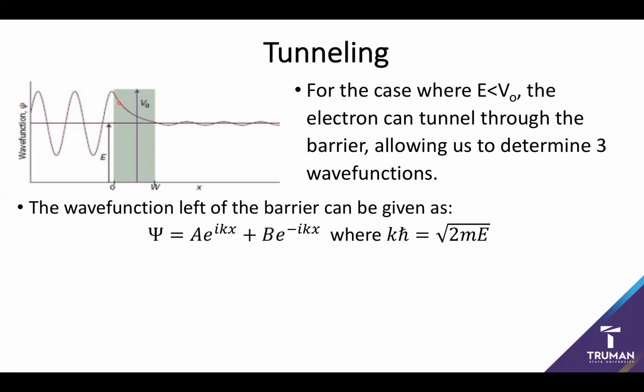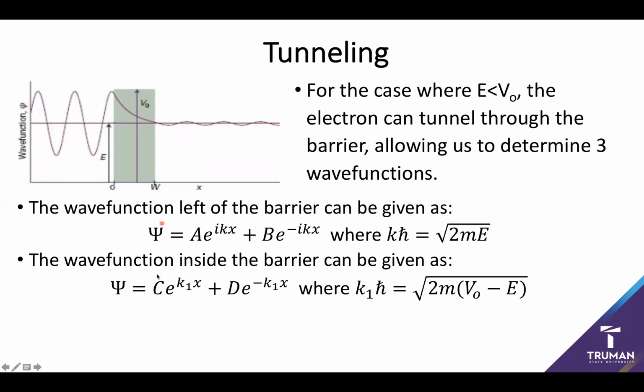Instead, what we have is a slowly decaying exponential function. This means that the probability of the particle moving through is going to decrease substantially with the width of the barrier. We're going to model this using what I like to refer to as a damped exponential function. The major part is the wave function decreasing exponentially, with this e to the minus k1 x. It is worth noting that your book uses a kappa. However, kappa is really easy to confuse with k's, so I'm just giving it a k1 here.